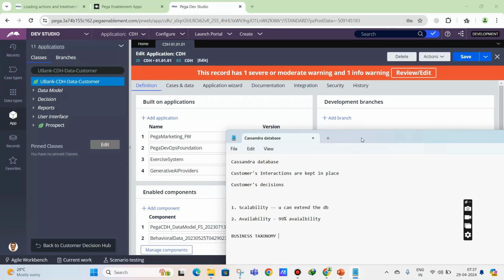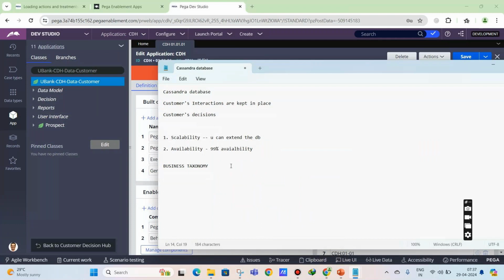Sir, one small question. You said that the database that we generally use in Pega BPM is different from the Cassandra database, which is scalable and 99% available. Yes.